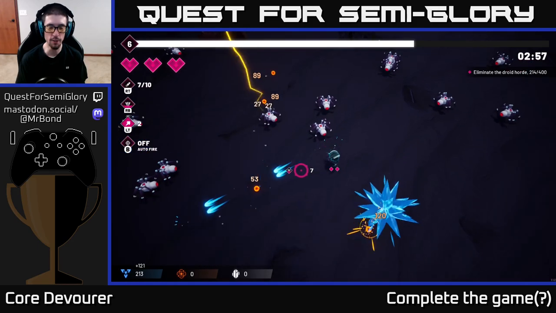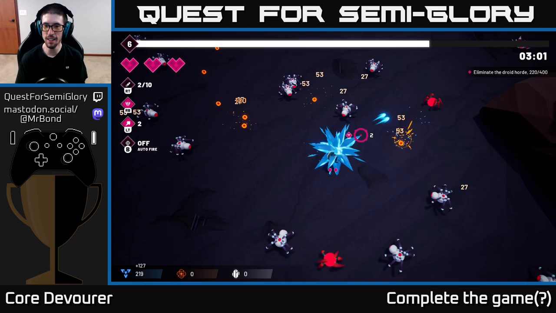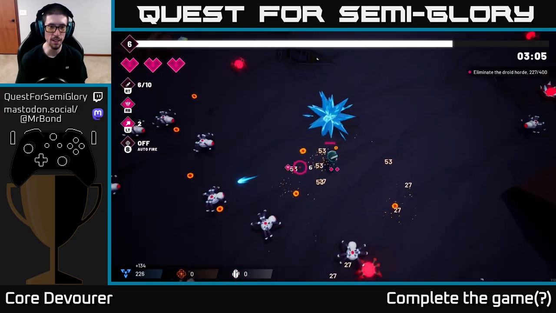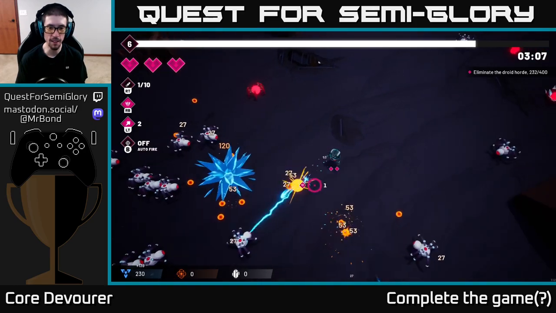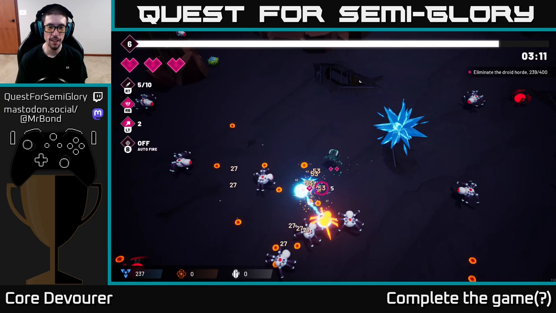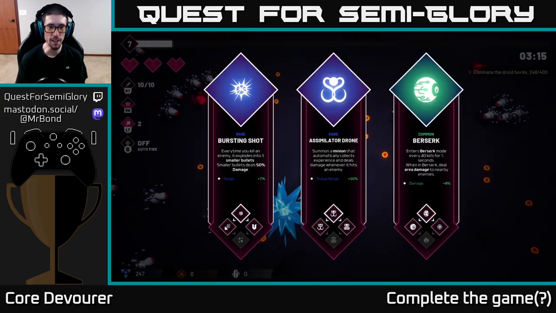Oh, we get a glowy one. I wonder what that glowing enemy was. He didn't survive for very long. It's special. Maybe it's like a proximity exploder or something. So we can science it out a bit, perhaps. Oh, yeah. Okay. So, nothing terribly threatening still.